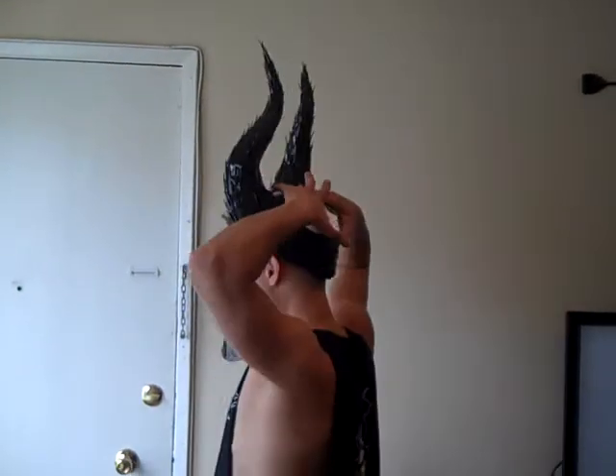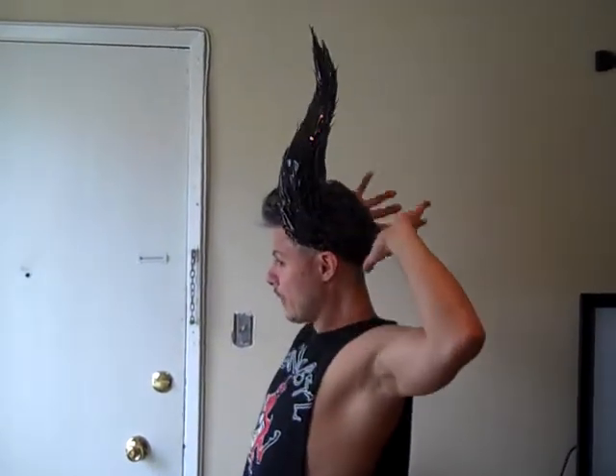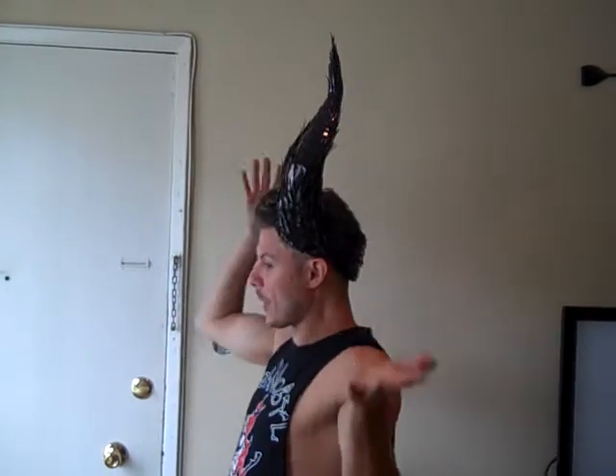It can be a wig, it can be your real hair if you have enough thick hair, or it can be just a guy going to the club. It's pretty sturdy, pretty light. If you attach it with a bunch of hairspray and — how do we call it? Pins? Bobby pins? Yeah. It will be pretty solid on your hair, and you will not lose it, even if you passed out drunk and don't remember what happened last night.